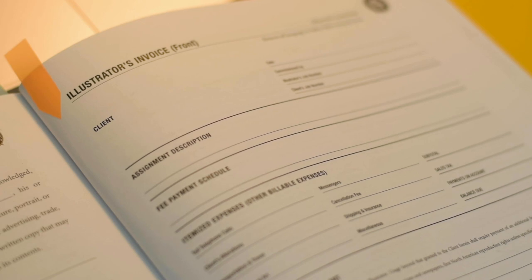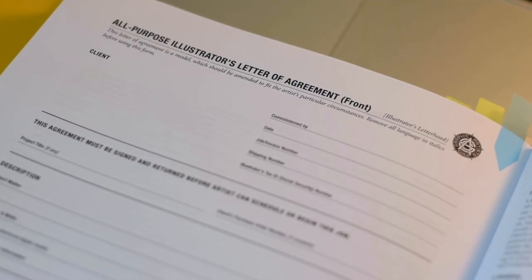So this can be sending an invoice, making your own custom contract, whether it's a personal contract that you will always send to your clients, or custom contracts depending on which client and project you are working with. So this part of the book will definitely be very good for you, very useful and informative. Having all these things clear will help you, especially if you are a beginner, because they will show your client that they are dealing with a professional, and it will also help to protect you and your rights as a creative.